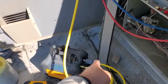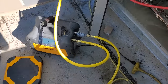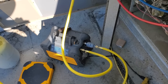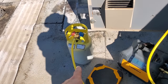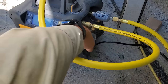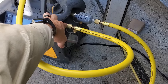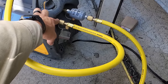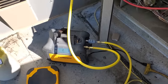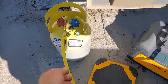Now, I've got a dryer running, cleaning the refrigerant as it's coming out. In a perfect world, I'd have the dryer that goes in the other direction, but this is all I had in my van. I really am gonna try to reuse this refrigerant, so that's why I have the dryer on there. Also, on the field piece recovery machine, there actually is a strainer right here too that theoretically would catch any debris or anything. But it's always good to use a dryer too. I don't always use them, but in this situation, we know we have a restriction in here, so that's why I'm doing it. What I'm gonna do is leave this loose right here.